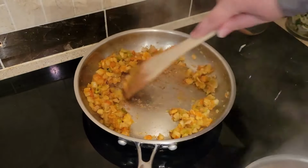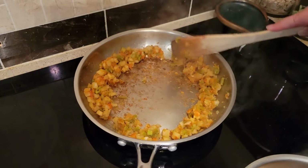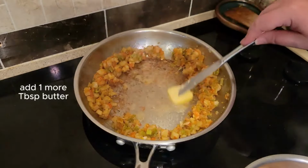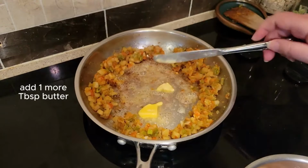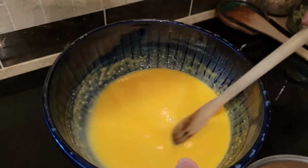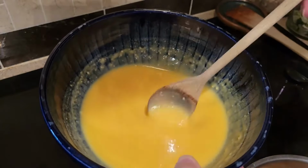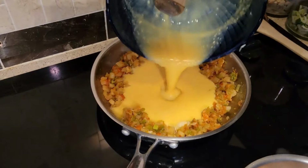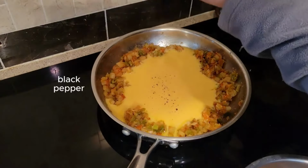Now the vegetables are ready for the eggs to be added. Add another tablespoon of butter to the pan. Your eggs need their own butter. And see how nice and smooth those eggs are. Yeah, Thrive Life has amazing scrambled eggs. And it's got that pepper jack cheese in there. And just go ahead and pour that in on top of the butter. I added a little black pepper here.